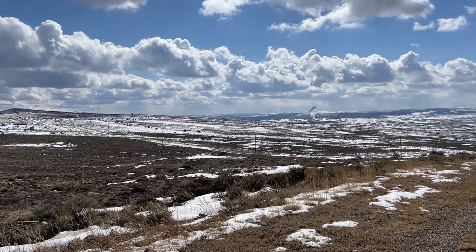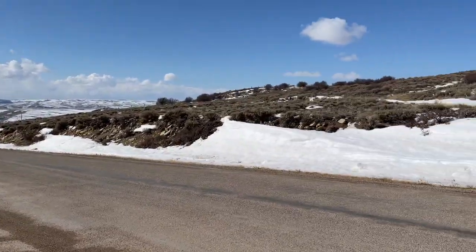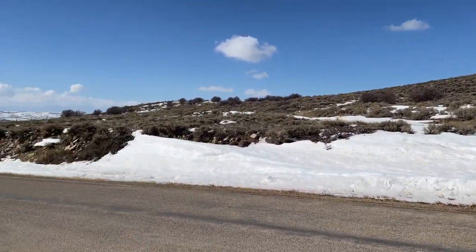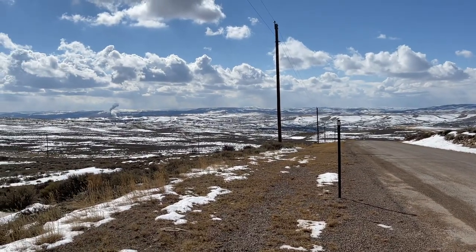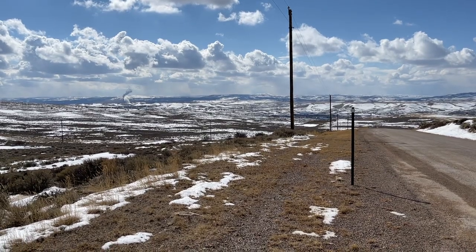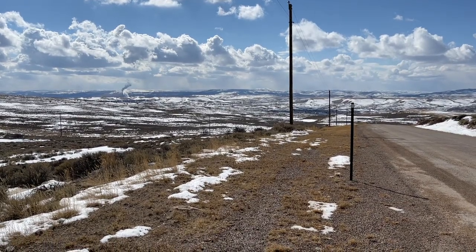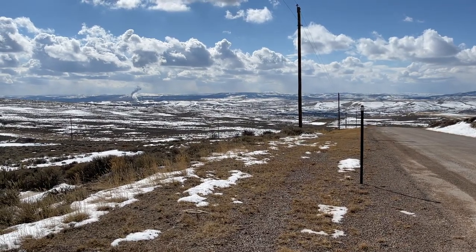I am in Kemmer, Wyoming. We're here at the next site. It's up over that hill. We're gonna go ahead and park the trailer and then drive the trucks up. The road appears to be good enough to do that. That'll save us getting the four-wheelers all hooked up and suiting up and doing all that. So we're gonna give it a whirl with the trucks.